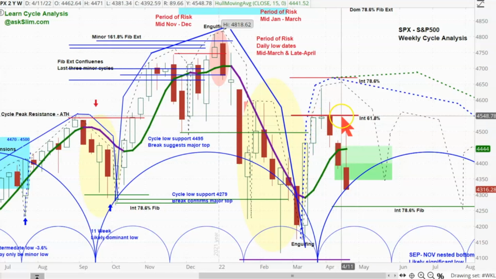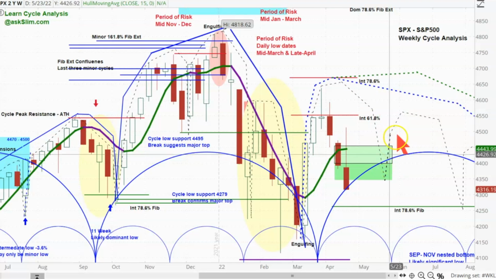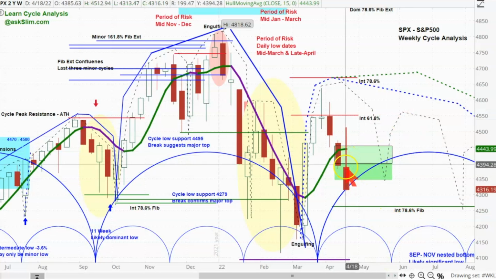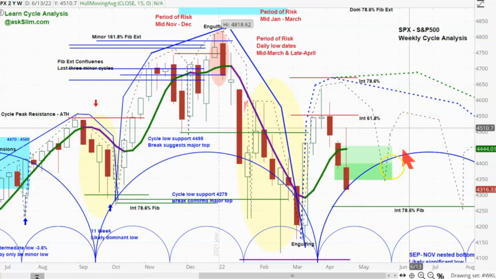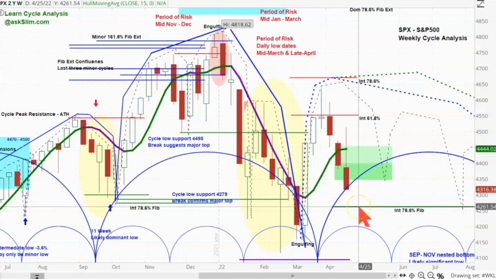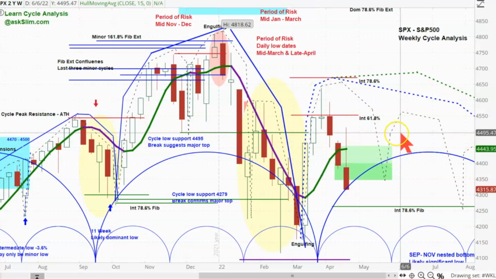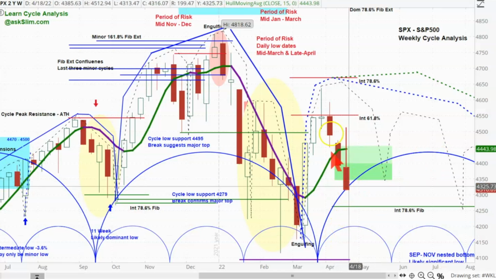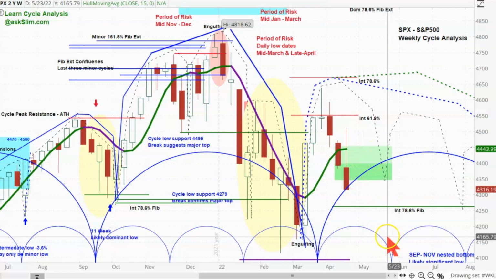You'd get a rally, and then the rally would probably hold up out here into May and June. That's this next rally right over here. The lower this gets, the lower our projection will be of this next rally. If it gets underneath the 78.6%, which is here at 42.61, it will sharply diminish the possibility of testing that high. As a matter of fact, we will then have sell areas that are at much lower levels. Timing-wise, this decline, outside of some rebounds, looks like it comes all the way out towards the end of May.